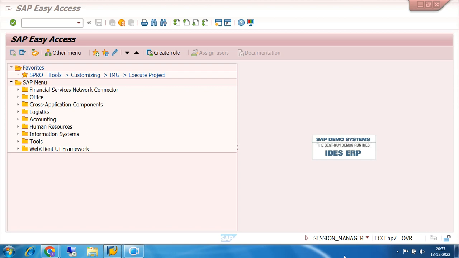Suppose in a particular branch we have two bank accounts. For the first bank account we create three GL accounts: bank incoming, bank outgoing, and main bank. Similarly, for the second bank account we also create three, but I will discuss those later on.